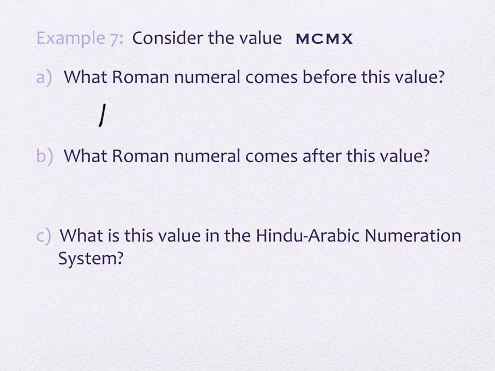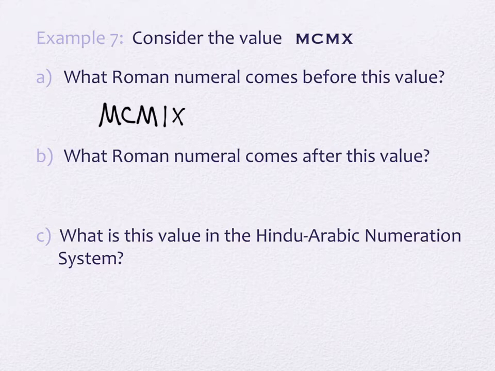So it would still say the same as the MCM. And then I need to make the 10 become a 9, and a 9 in their system looks like IX. I don't need to know what the values are at the beginning. We'll deal with that in a minute, but just dealing with the ending value to change values one up and one down.